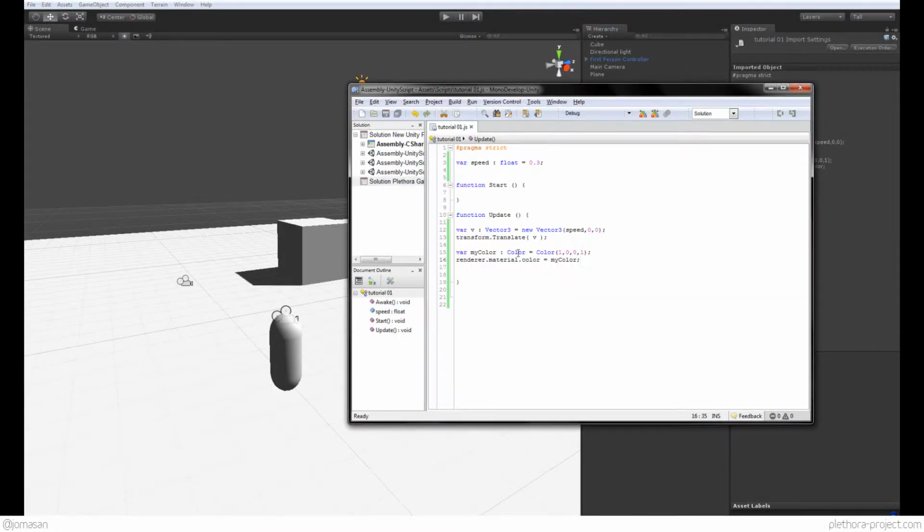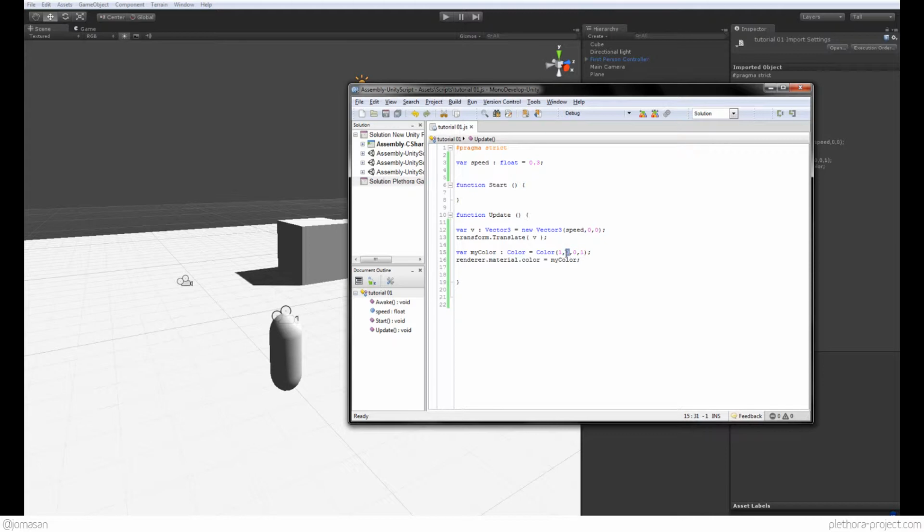We've created a variable that is a type color, right? So color is a type, and the way we describe a color is we use RGB channels, right? So red, green, blue, but these colors go from 0 to 1. If you're familiar with Processing or something like that, where you work with 0 to 255 as a range or the domain of the color, right? Here it's from 0 to 1, and this last one is the alpha channel.